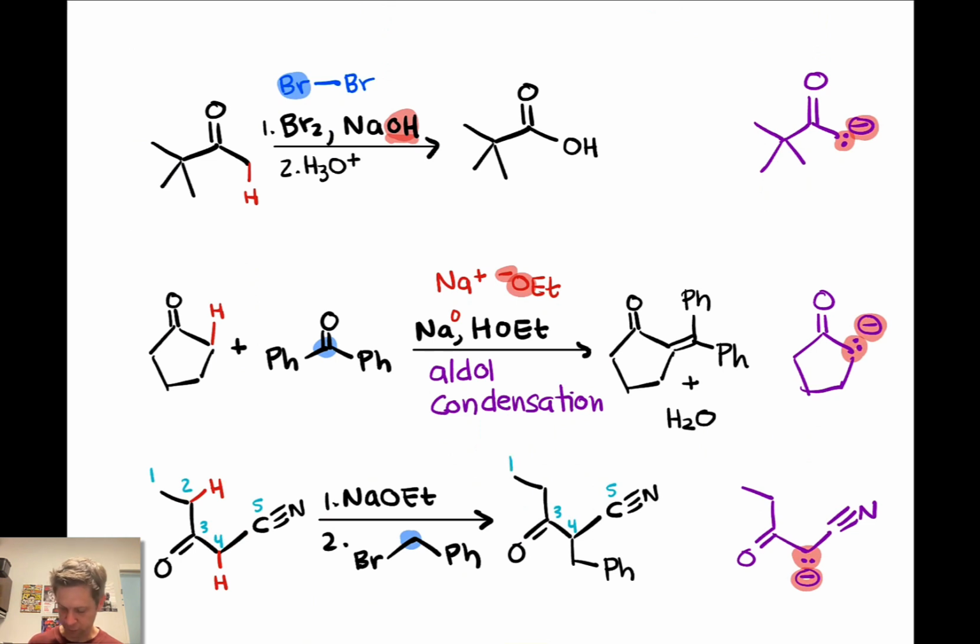So again, we have carbons 1 and 2. That ethyl group continues undisturbed in the reaction mixture. And let's go ahead and number carbon 6 and the phenyl group number 7. We have a new bond here between carbon 4 and carbon 6. It's an alkylation process taking advantage of the enhanced acidity of carbon 4 thanks to it being kind of a doubly alpha carbon between two electron withdrawing groups.